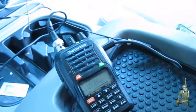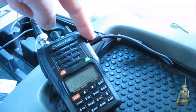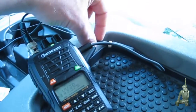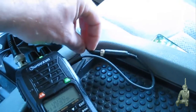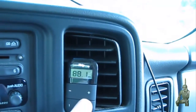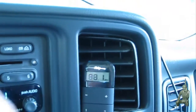Okay guys, so I got this all plugged up. Again, I have the Wouxun radio coming out of the microphone jack here on the side with a 2.5 millimeter plug, mono, that means tip and sleeve, into this cable which converts it to a 3.5 millimeter stereo jack, which is coming up here feeding this iTrip device, because I have an older radio and it doesn't have an auxiliary jack. And I have the radio tuned to 88.1, this device to 88.1.